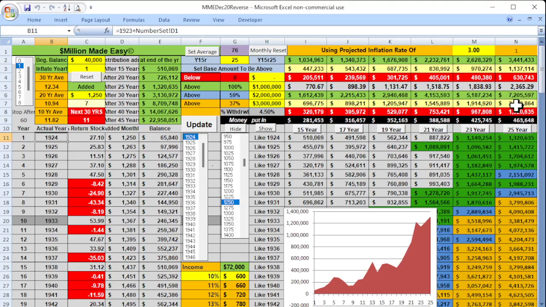So we got the range that we talked about here from the lowest to the highest, and that's the median. Now, what would the buying power of this be in 25 years? We usually use a 3% inflation rate. So the buying power of this 1.320, again, this is the worst case scenario if we use the numbers from 1924, would be $630,000. Now, he wanted me to run it at a withdrawal rate of 4.5% or less. Using a 4.5%, this would provide him $2,365 a month. It'd be well short of the $4,250 that he would need.